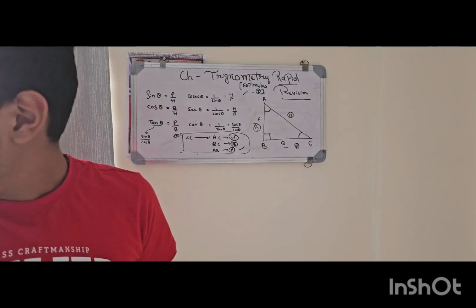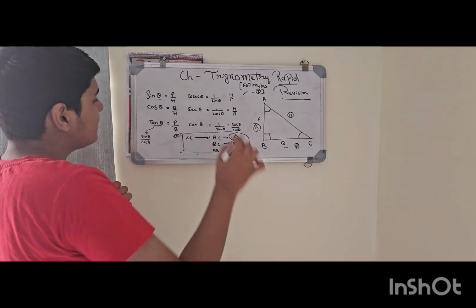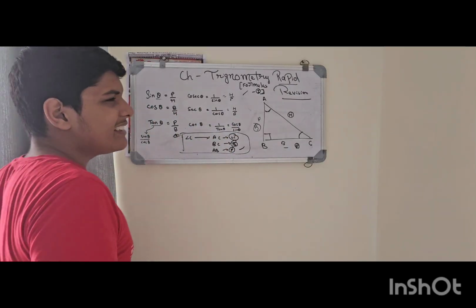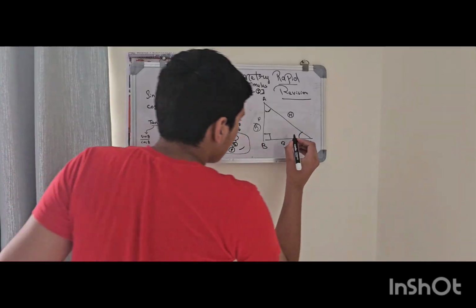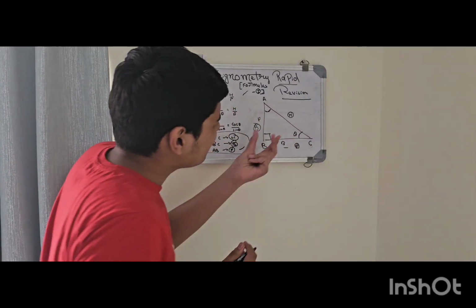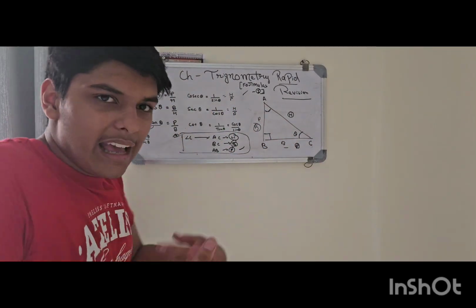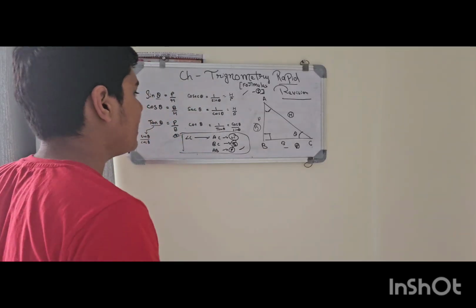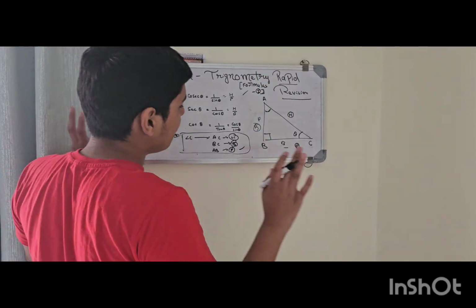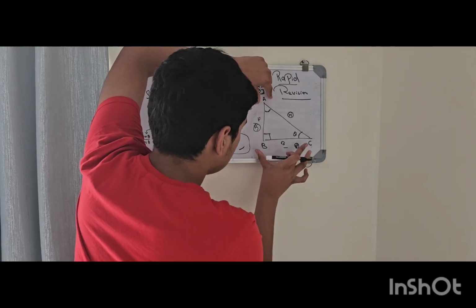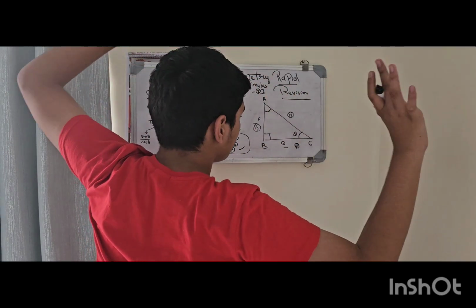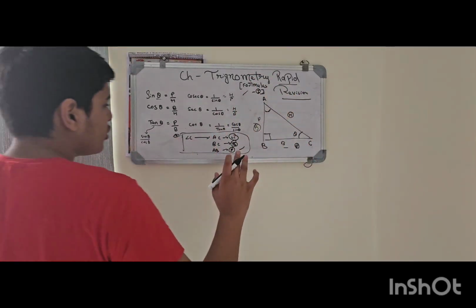Now one more question arises: what is theta? Theta is an angle, okay. It is just the name of an angle, like Sonu, Monu, Chintu. For example, this is angle theta. This is sine A, where A is an angle name. Similarly, theta is an angle name. So if you talk about angle A, this is our perpendicular and this is our base. The hypotenuse is fixed, okay.